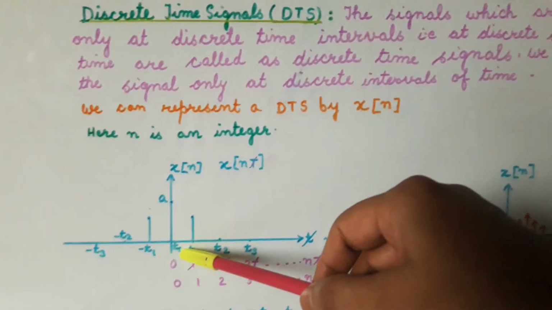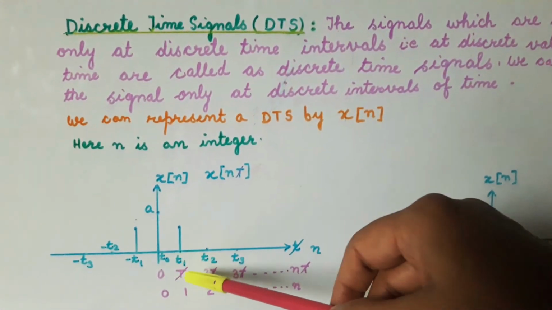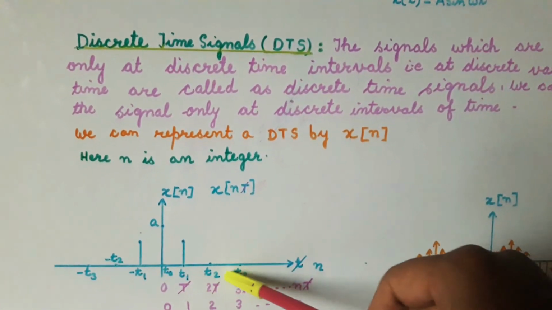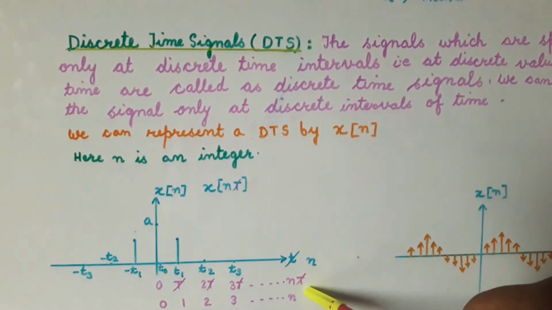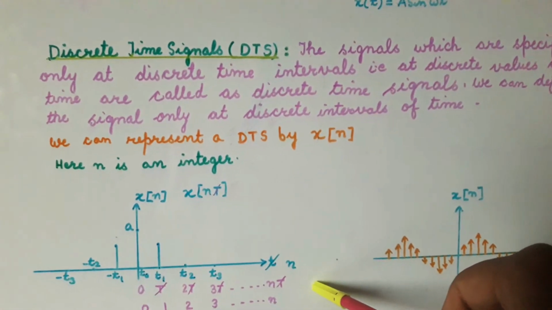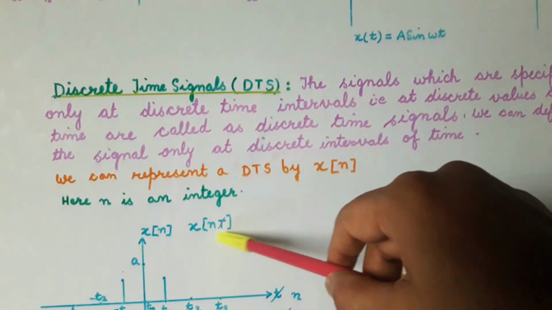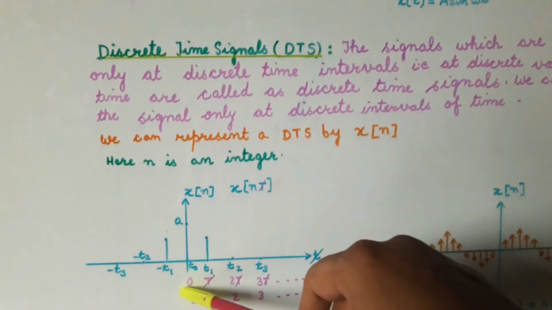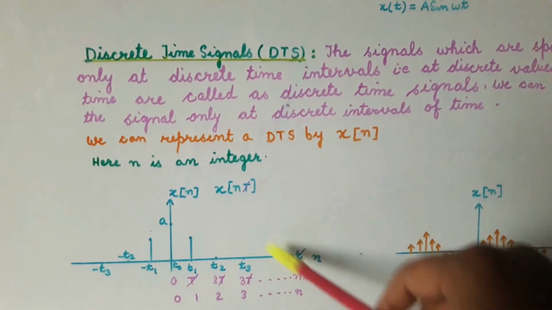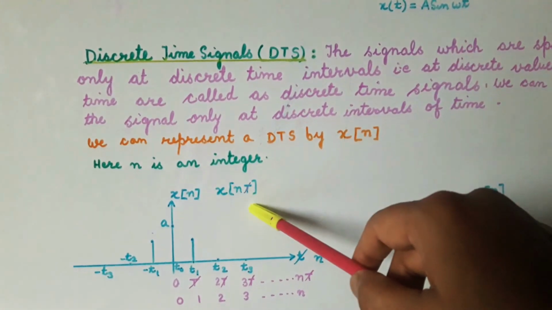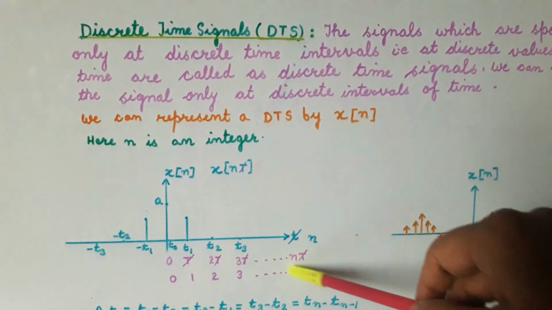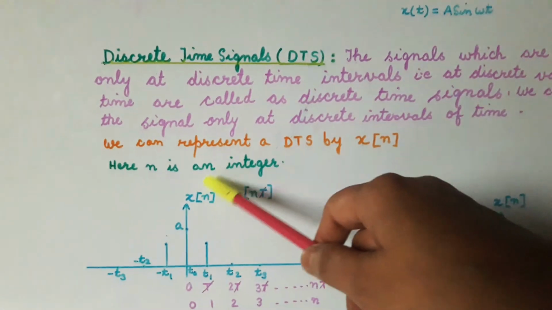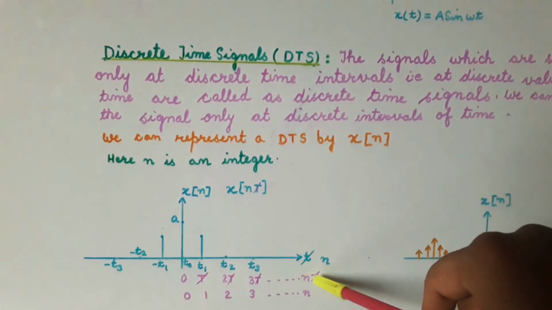And let us say that this t0 is equal to 0. So in this case t1 minus 0 will be equal to capital T. So we can write this as T, we can write this as 2T, this as 3T, and so on, and we can write this as nT. Now when we have t as the independent variable, we cannot write x(n), so we will write it as x(nT). Now we cancel T on this side and this side both. So these T cancel out and we get the values at 0, 1, 2, 3, 4 up to n. And here also it cancels out, so it is x(n). So we have the integer values like 0, 1, 2, 3, 4 up to n. This is how we write the discrete time signals as x(n), and we plot n along the x-axis.